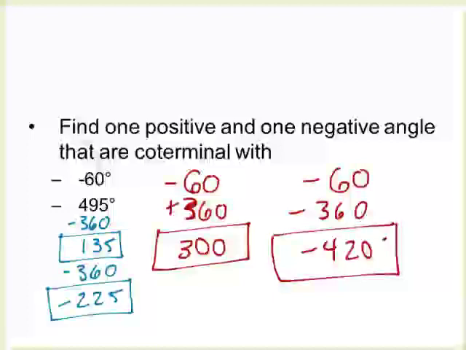So you will always need one positive and one negative answer. So add or subtract as many times as necessary until you have one positive and one negative answer to the question. You could, theoretically, add 12 360s if you wanted to, and it would be a completely valid answer. I'm going to ask that you don't do that, because when I read the answers for the homework, I'm going to give the closest correct answers. But adding any multiple of 360 or subtracting any multiple of 360 is a correct answer. Okay.